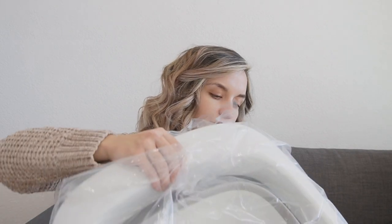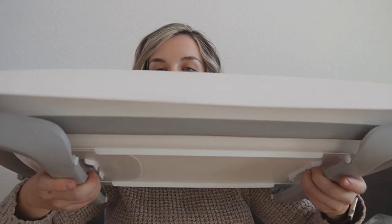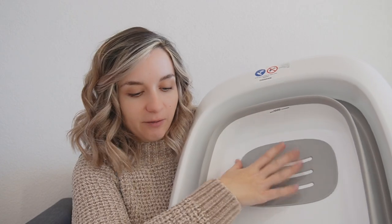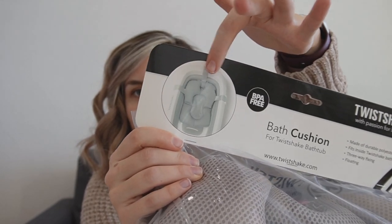The next item is the baby bathtub — the twist-shape folding bathtub. When folded it's about 10 centimeters thick. It has levers at the bottom that you open, and then it opens up to this full size. It has a non-slip area for the head and a drain at the bottom so you can easily empty the water when bath time is done. We also got the matching cushion — you strap it to the bathtub and it's really helpful when the baby is small: it's soft, keeps water below a certain level, and you can use both hands to wash the baby.